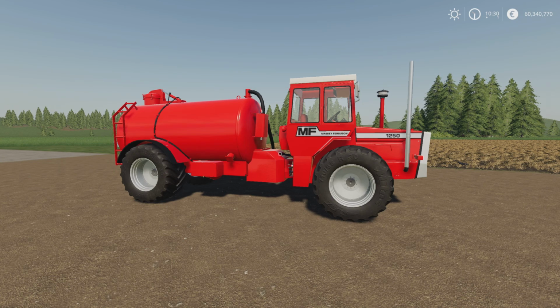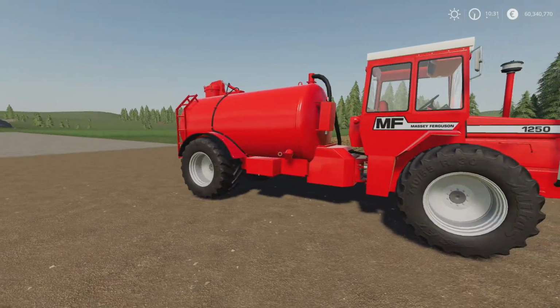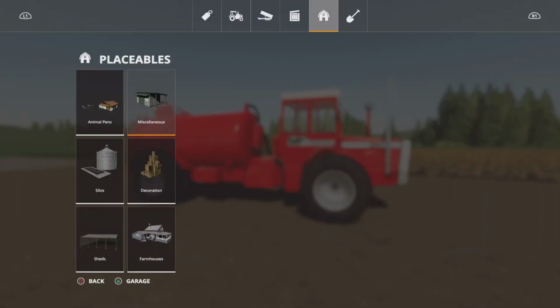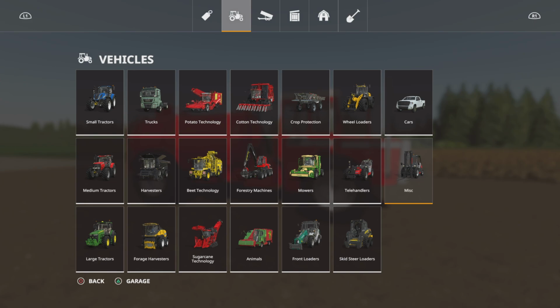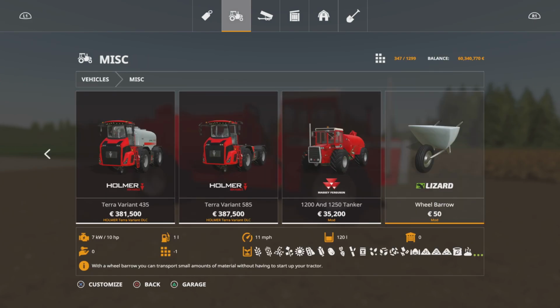So this is the tanker that comes with it. It's the Massey Ferguson 1200 and 1250 tanker, 9,300 litres. It's 8 slots. It doesn't say anywhere the spread width, but I've measured it and it spreads out to 11 metres. It will take slurry or digestate. It's brilliant. I love it. You'll find it under vehicles and miscellaneous, not under the tractor section. So it's not an option within that. It's a separate vehicle.